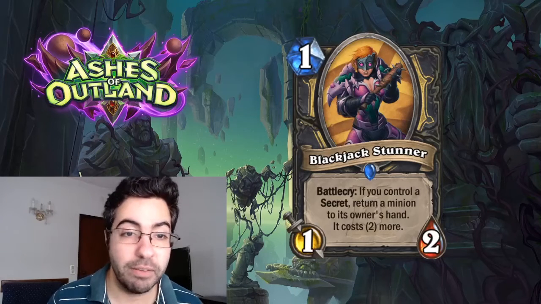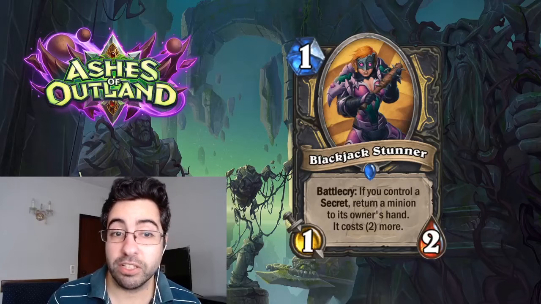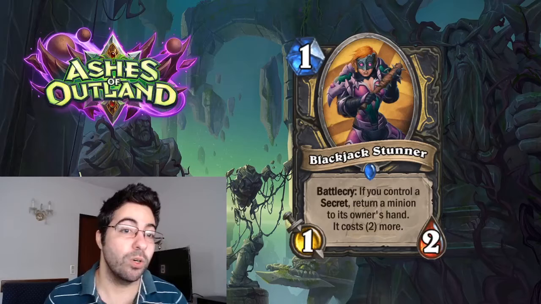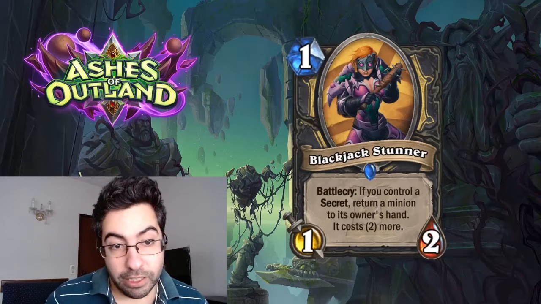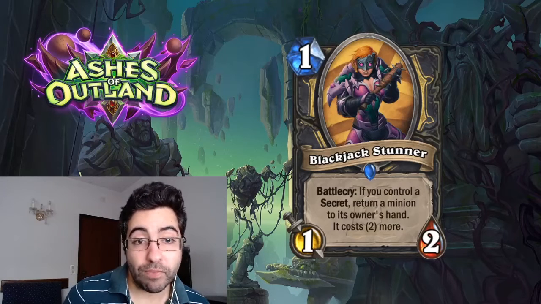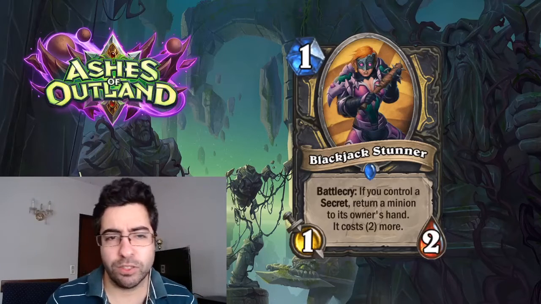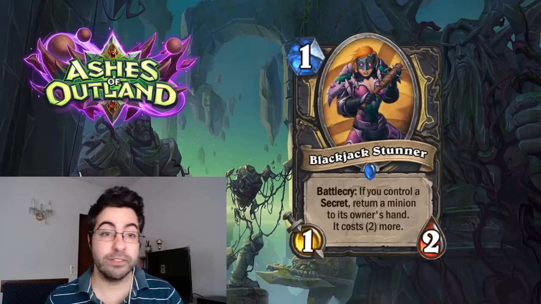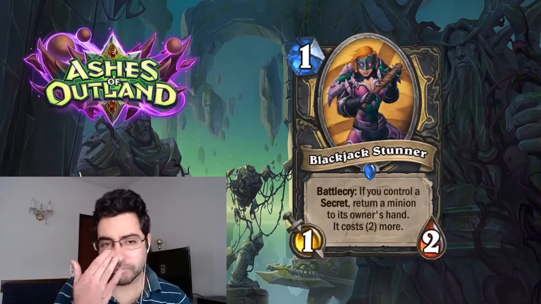I'd say, as long as secrets are somewhat viable, this is a 5 star. It's just awesome. In arena, it's a 1 mana 1/2. It's not the end of the world, and it has the upside. If you already have like 2 secrets, I would pick this in arena for sure, for the potential. Potential is definitely there.